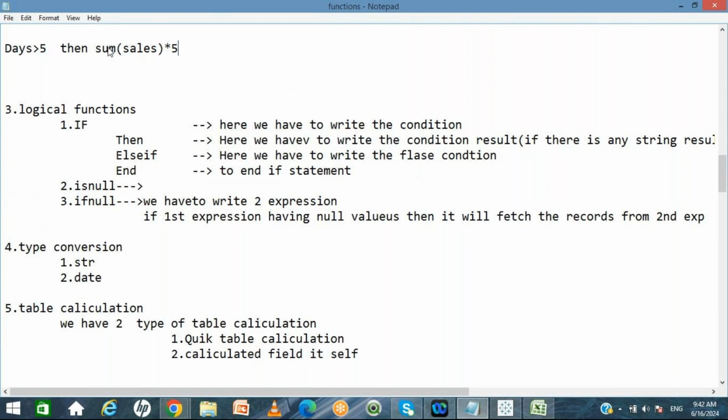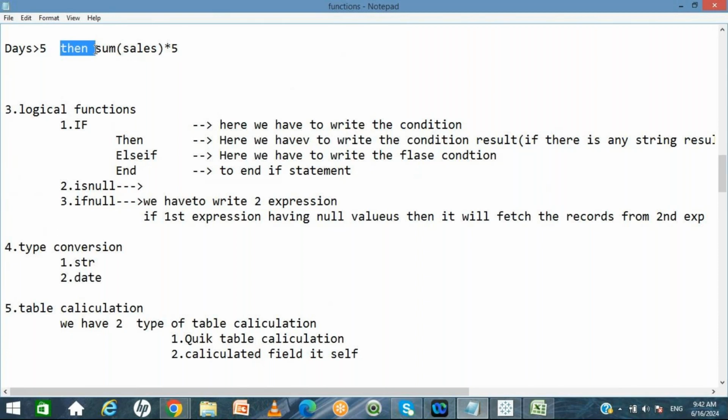I will give some discount to the customer. If the days are greater than 5, I will provide some discount. This is my compensation. Please ignore the days less shipping date. So this is the THEN statement.